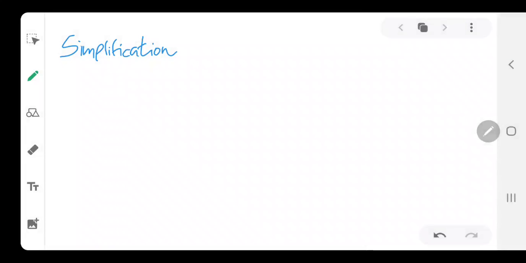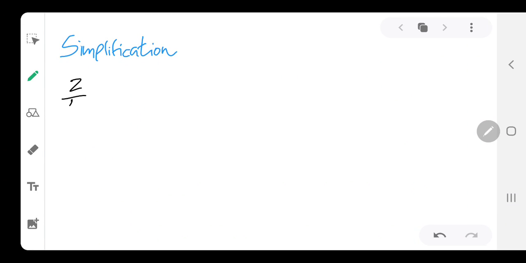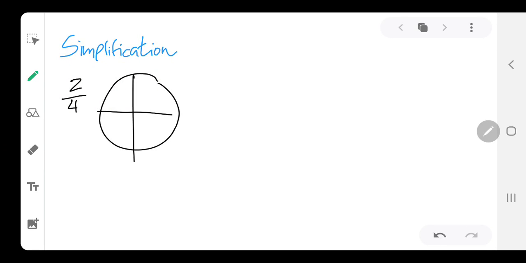Okay, here's an example on simplification, something that I've mentioned a couple of times, and I just wanted to show you a little bit of a diagram that can show what it really means. So if you think about the fraction 2/4, it means that you're taking a whole, and let's take the pie, we're going to cut it into 4 equal parts, okay? That's where the 4 comes from. There's the 4 equal divisions. And we're going to take 2 of those fourths, and that's going to be all we take of the pie. So 2 slices of the pizza.